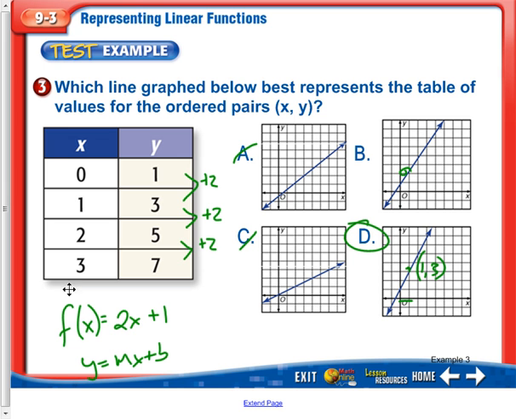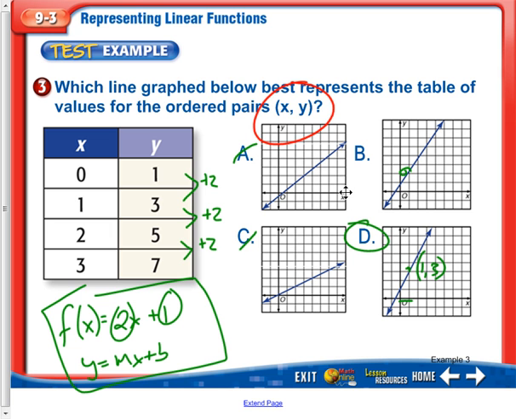All right, so you didn't necessarily need this. However, it was easy for us to get rid of A and C if you do know your slope and maybe your y-intercept, because we eliminated those two based on y-intercepts. But you don't need this, really. All you need to do is know how to do your ordered pairs. Remember that's always x comma y, with x being first, x across, y to the sky, and just figuring out which graph represents the actual data that we're given. All right, that's our last example.